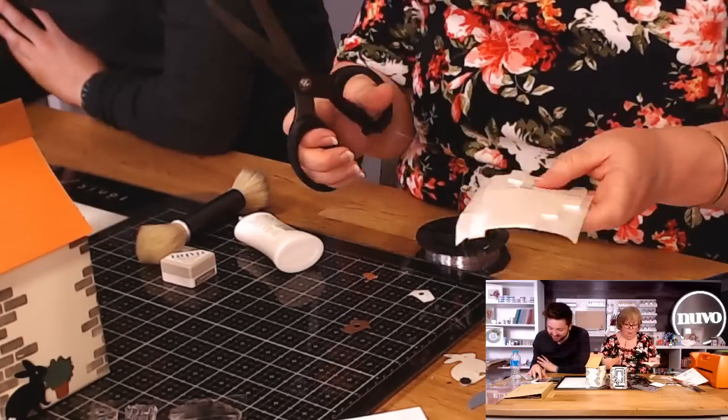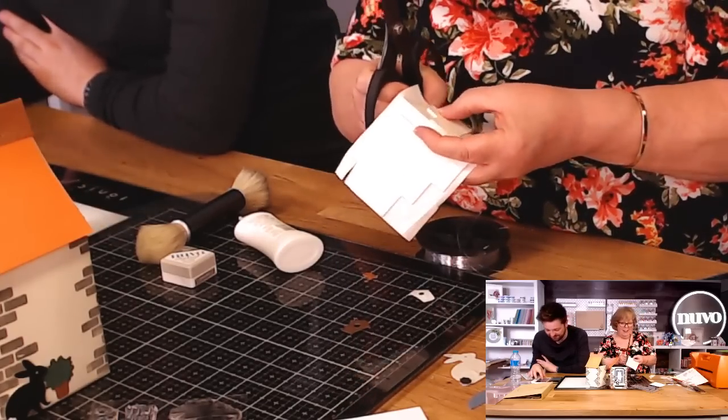We got, oh, what else we got? I put my snips to bring down and I've left them up there. You've got the biggest scissors we do.